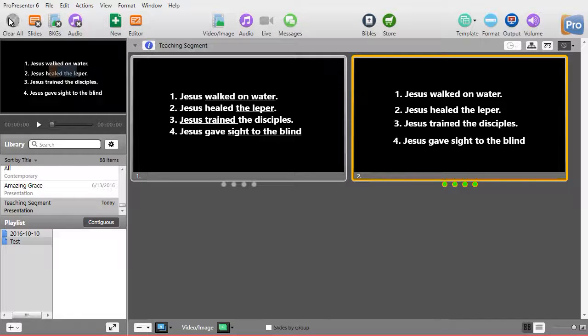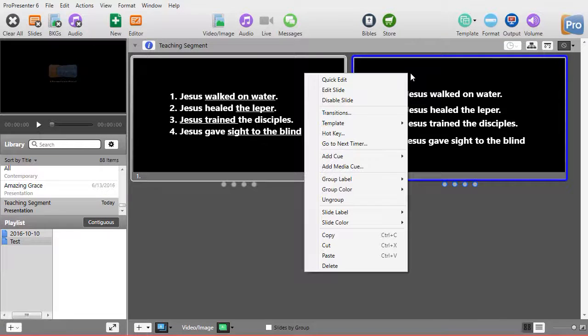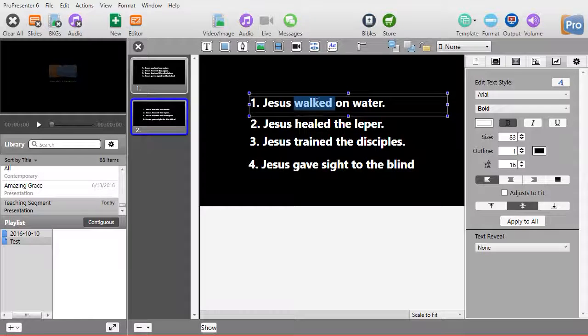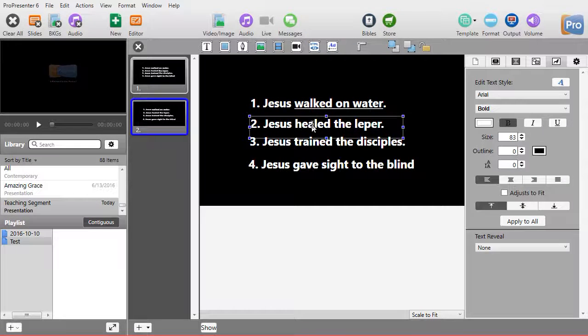I'm going to clear it, and we'll go back and we'll edit this. And now I'm going to take inside this first item. I'm going to do the walked on water, underline it, and now I will do the fill in the blank. I will do the healed on the second one, underline it, and make that one a fill in the blank.